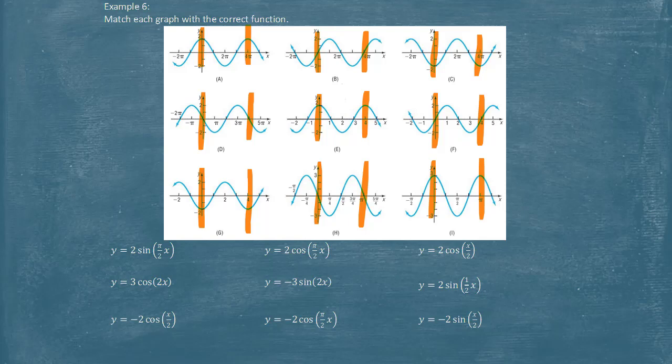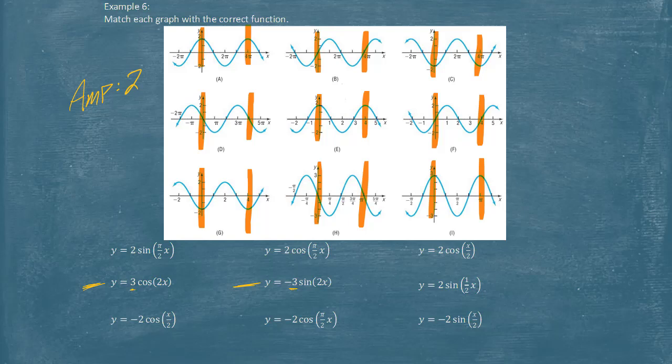So it seems like A through G, all of those here, I know those letters are kind of small to see, but A through G, all of those look like they have an amplitude of 2. So if all of those have some amplitude of 2, ultimately from there I can narrow down. Looks like there's only a couple that have a different amplitude down here at the bottom. There's only this one here and this one here that have an amplitude, it looks like, of 3. So that tells me one of these last two, H and I, must be those two that have either a 3 or a -3.